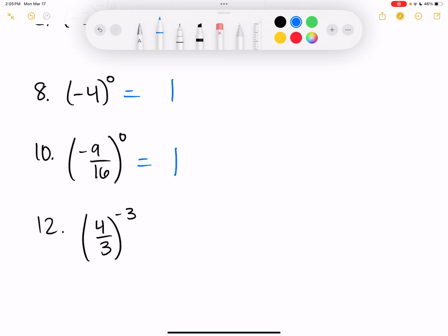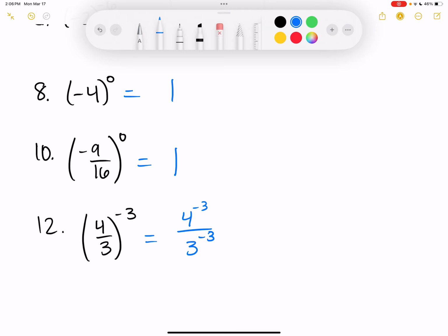All right, so there's a couple different ways I can think about this problem. I would say the easiest for right now is for us to distribute that -3 exponent to both things like we were doing in 8.2, where we're going to write this as 4 to the -3 over 3 to the -3. If you end up asking somebody in high school for assistance with this section, that's probably not the order that they're going to tell you to do this in, but it doesn't matter. You're going to get the same final answer. I'll show you the other way that you can do it in a second, but we're going to work this way.